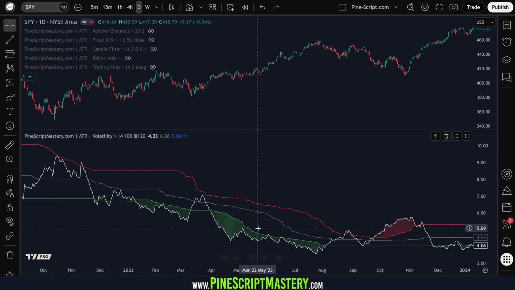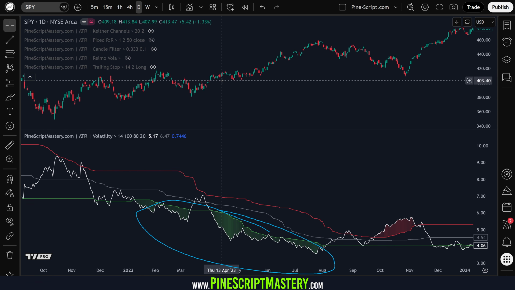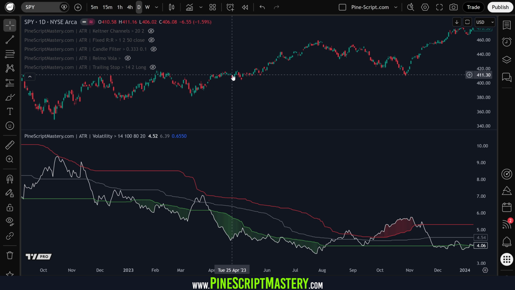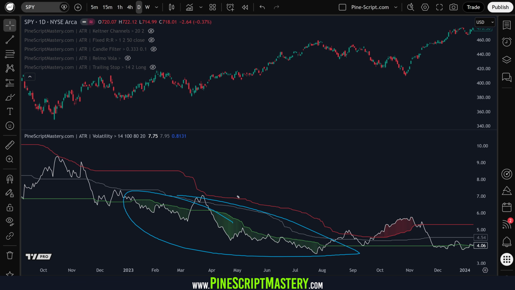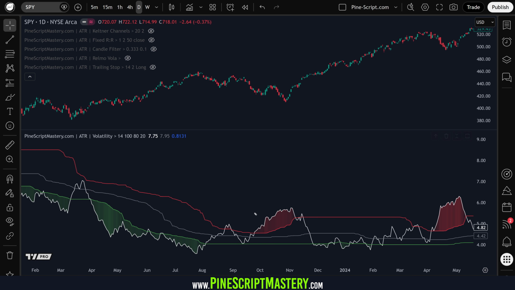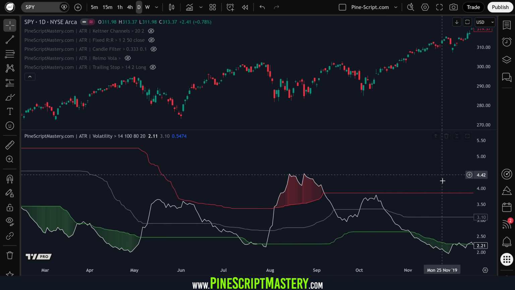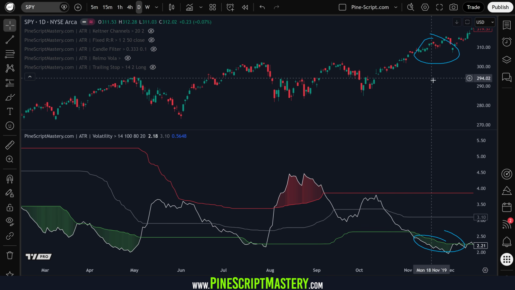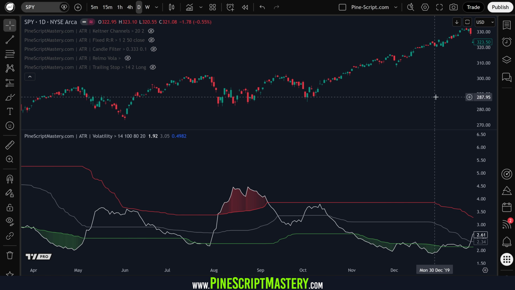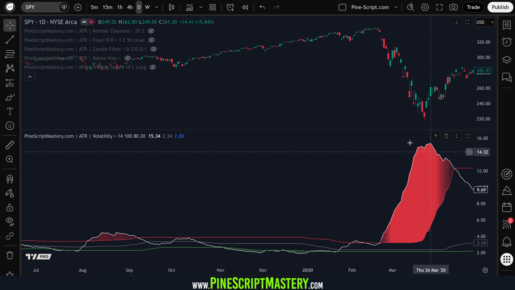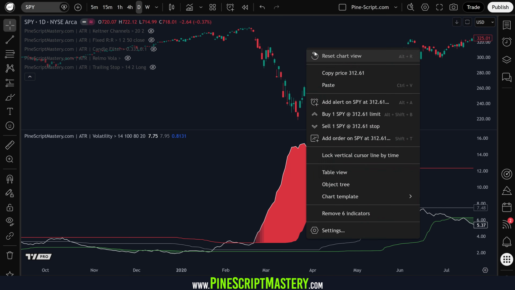And same with here, you can see that we've had unusually low volatility, which is another word for volatility contraction. What happens after volatility contraction? Eventually, volatility expands and we get increased candle sizes, typically speaking. You can see that we get small volatility contracts quite a bit, and then bam, we get an explosion in volatility. That is not uncommon in markets.